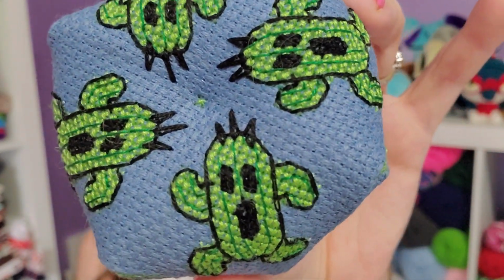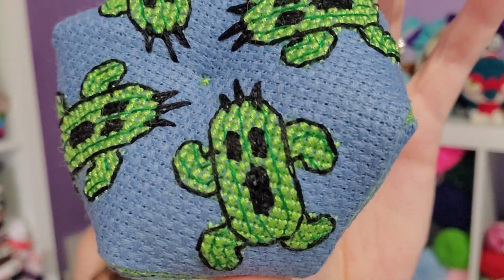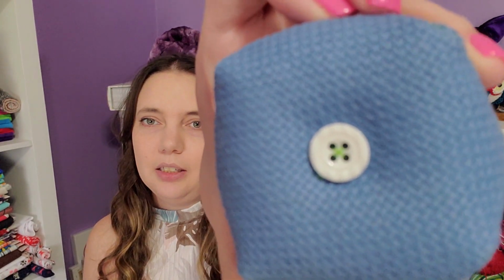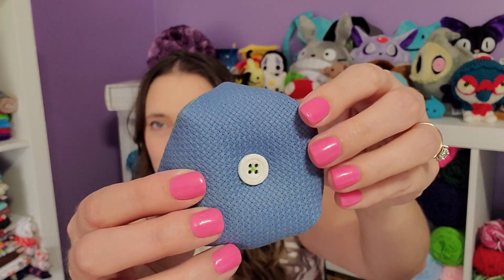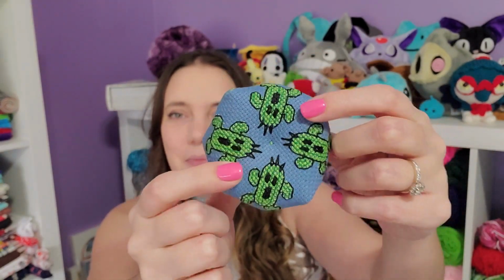I think it's super adorable. I love all the details with the back stitching. And I did a little button on the back of it, it's trying to focus there. So I'm very happy with it. I do wish I could have gotten it recorded, but I'm working on it. I'm trying to get better.